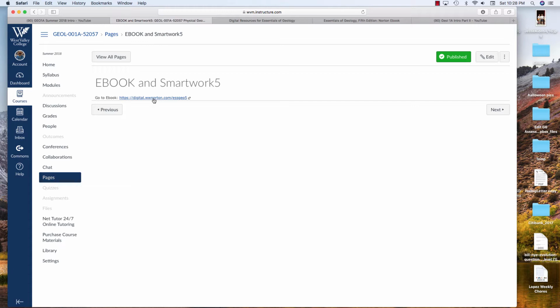Again, if you didn't buy a textbook or if you bought a used textbook that did not come with a registration code, you can still access the Smartwork homework assignments by either purchasing a license for $25 from them at the website, or I think there's an option where you can sign up for free for about 6 weeks, which is the duration of this course. So I'd recommend that route. So anyways, what I want to do is actually to show you the Smartwork.